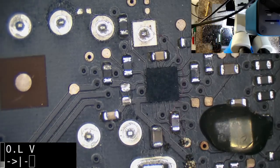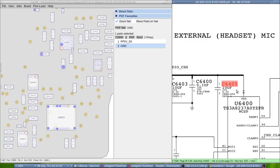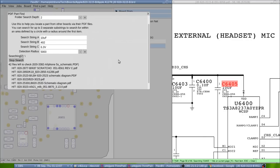Alright. So, I guess we get to use my software. So, it's this cap here. And it's a 10 microfarad 402, 6.3 volts. So find a part. 10 microfarad, 402, 6.3 volt. Search. I mean, these things should be everywhere, but let's find something that we can use.